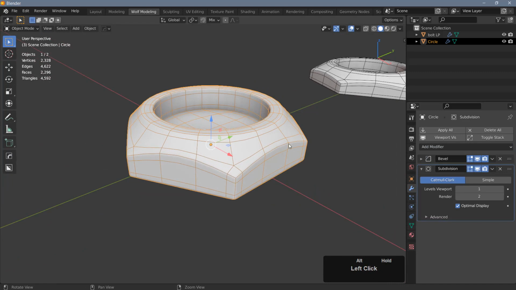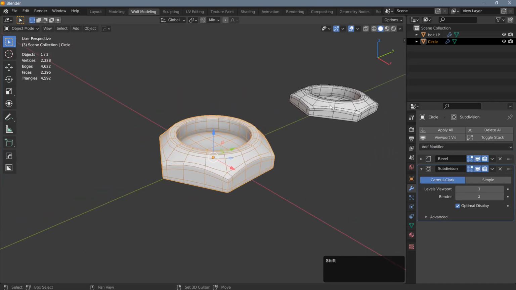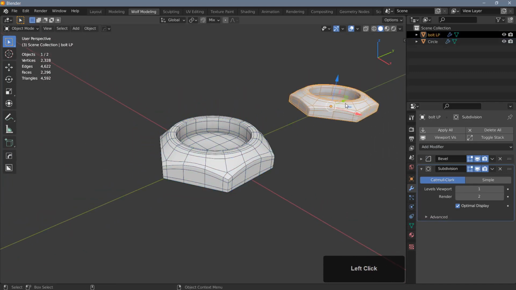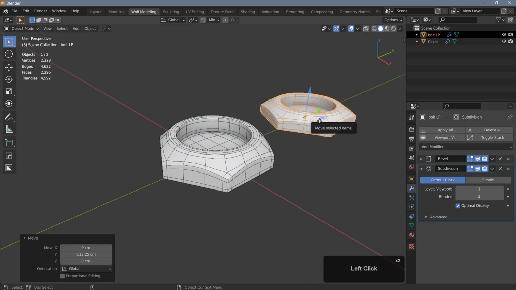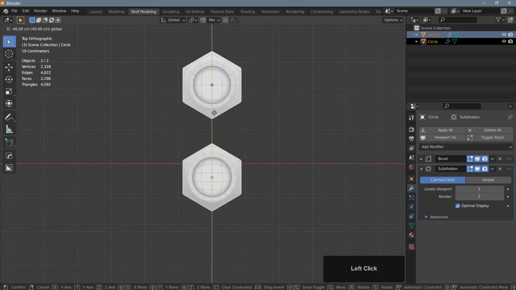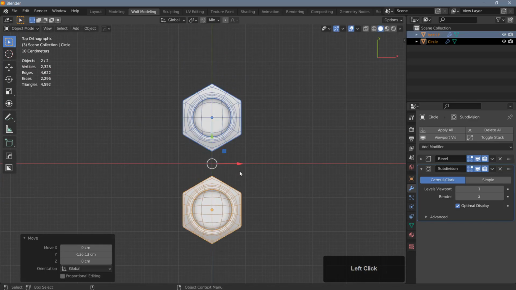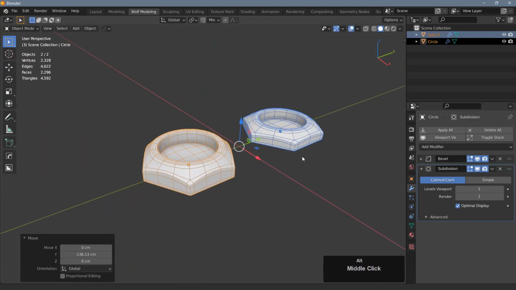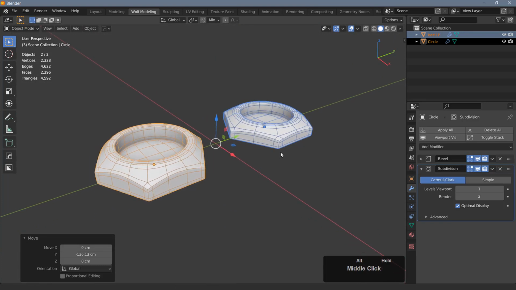That's our finished object. I'll grab both of these, so maybe I'll move this one over a little bit here. Go to my top view, select both of them and move them to the center. Let's do something like this. And that's the end of this tutorial. I hope you've enjoyed it. I'll record another video and I'm going to show you in that video how you can do a nice wireframe render and show off the topology that we've just created.